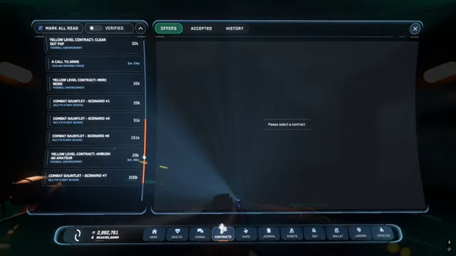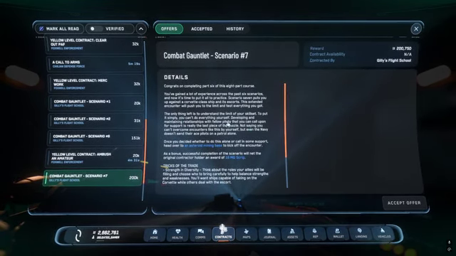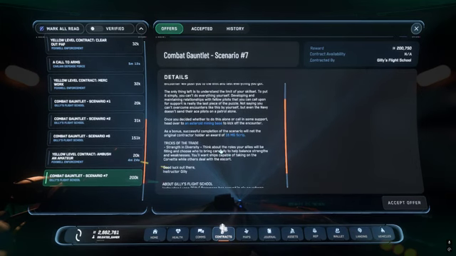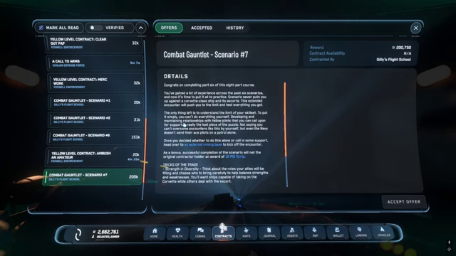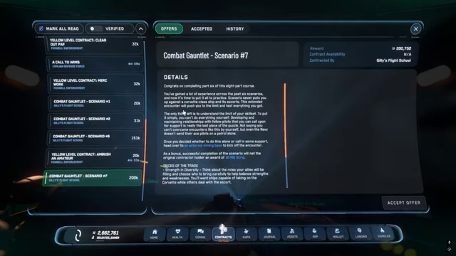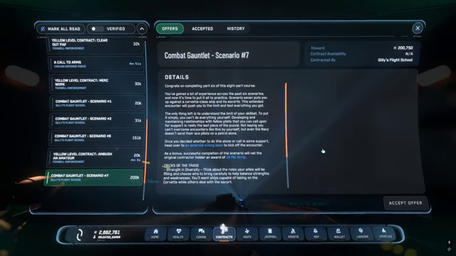Mercenary... Number 7, yep. You can do it alone or call in some support as bonus completion. Oh, scenario 7 puts you up against a Corvette class ship and its escorts. This is an intended encounter that will push you to the limits and test everything you've got. Okay. Don't think I could do that one.